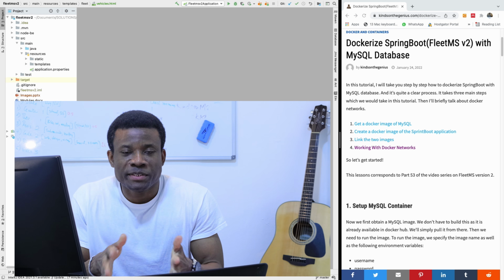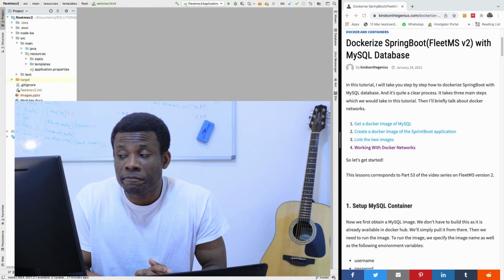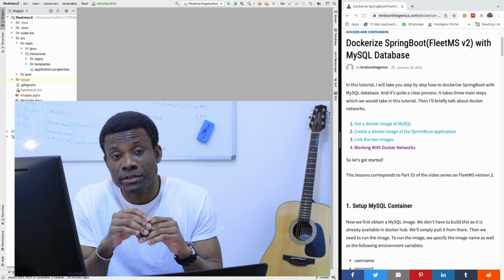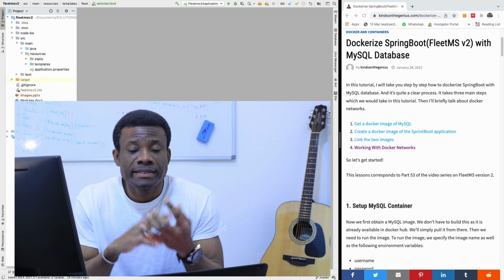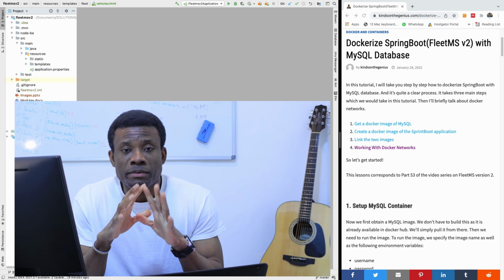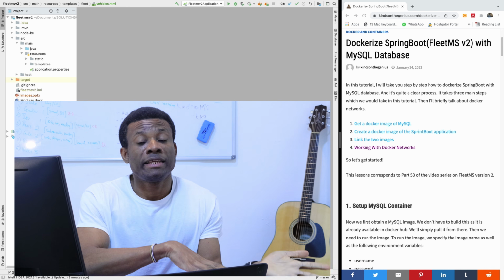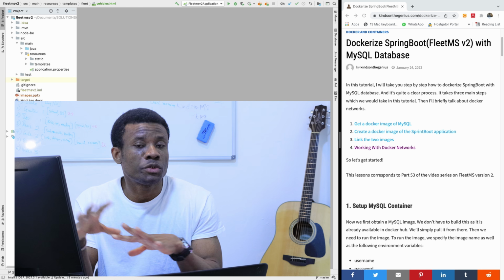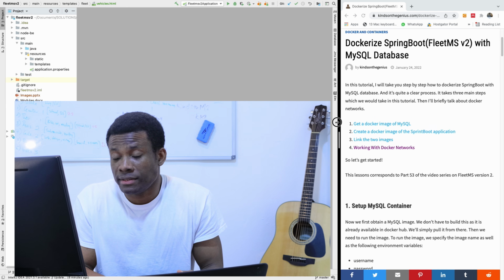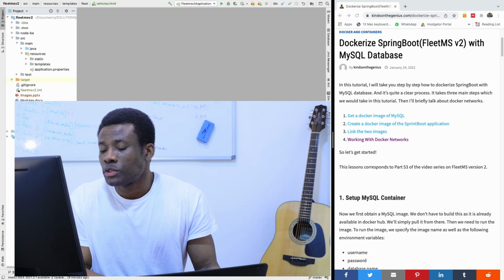But now we are going to continue from where we stopped, and hopefully within February we are going to be rounding up FleetMS version 2 and then moving to FleetMS version 3, which actually has to do with Node.js, AngularJS, and PostgreSQL. So FleetMS version 2 we are going to be rounding up because that has to do with Spring Boot. We are going to be moving away completely from Spring Boot onto a more modern technology, that's Node.js, Angular, and other libraries. So now let's continue from where we stopped.